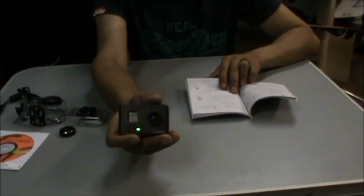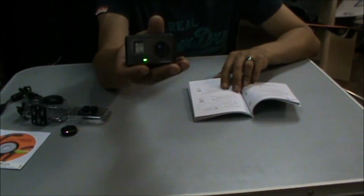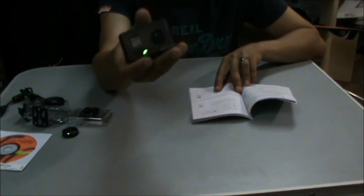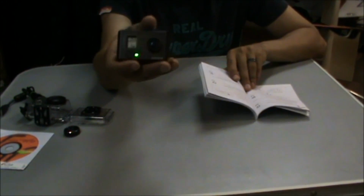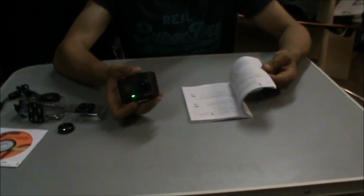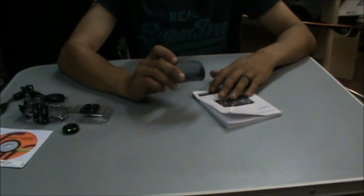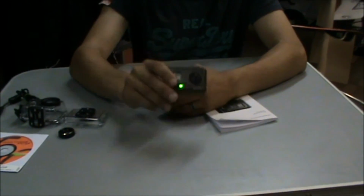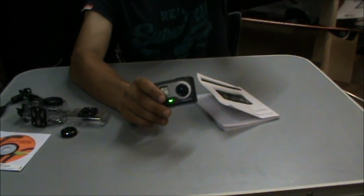So the minute you press this button, say if I had it set to 3 seconds, it would take a photo every 3 seconds. So you can either set that to every 5 seconds, every 10 seconds, every 30 seconds, every 60 seconds. They're the presets on there. There's no mode on here that allows you to set a precise amount of seconds yourself. But that's no major loss to me. That's probably something I'm not going to use. If I want to do time-lapse, I'm going to use my DSLR. Simple as that. This thing's purely something I can get wet that's going to take video and maybe the occasional photo.